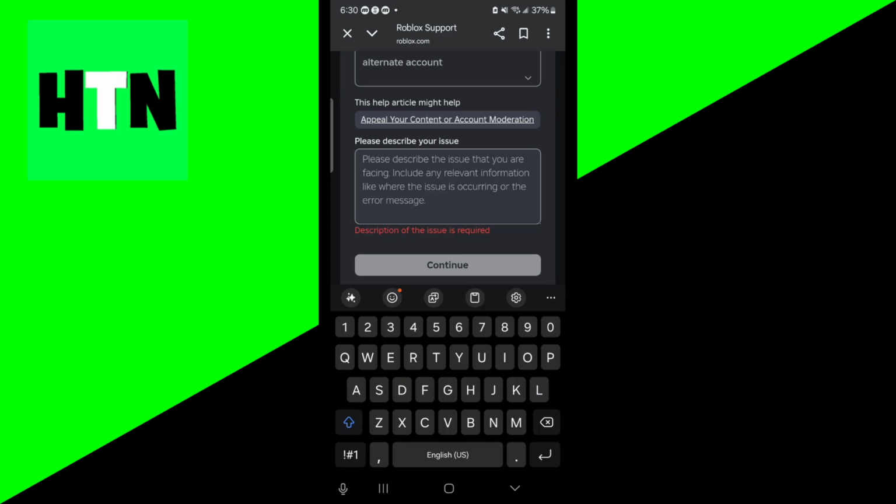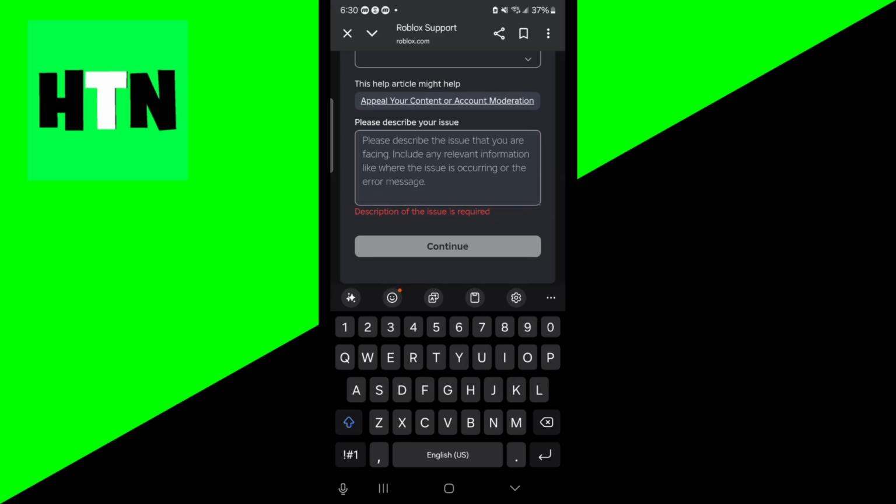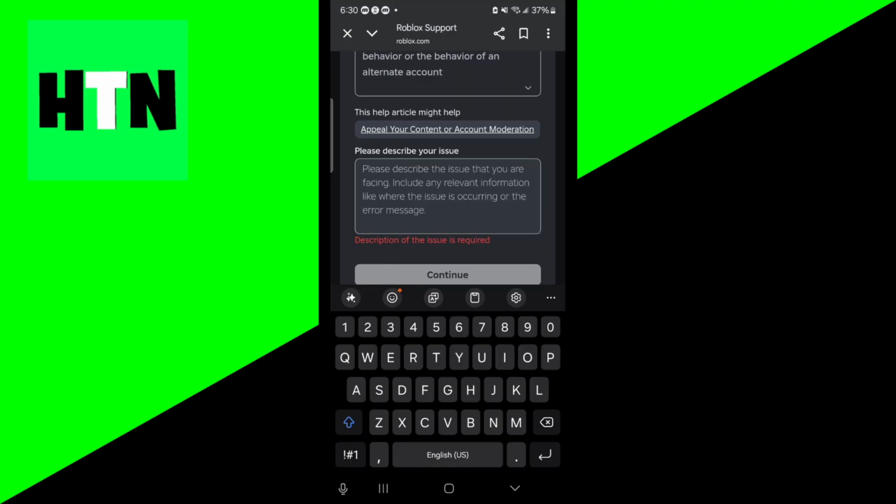And also, if you got banned for a temporary reason, like 1 day, 3 days, or 7 days, you can just wait it out until it expires, because temporary bans automatically lift after the specified period, allowing you to regain access. So again, you want to consistently check your Roblox notifications for any updates or information. So if your appeal was denied and the ban is already permanent, chances are you will need to create a brand new Roblox account.